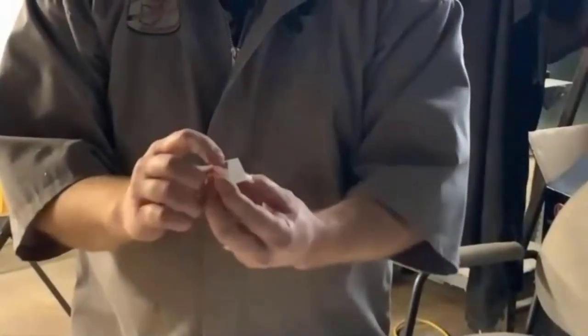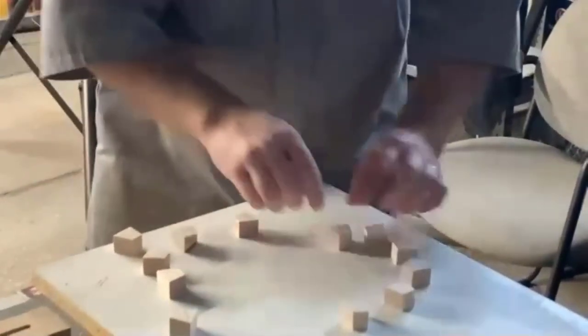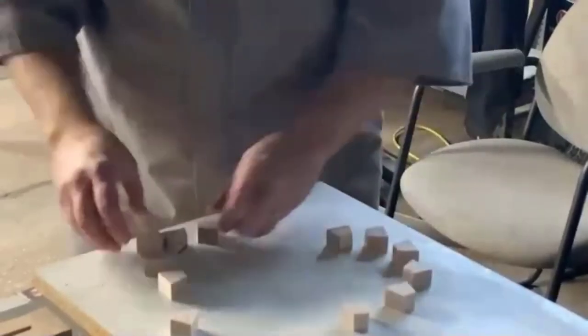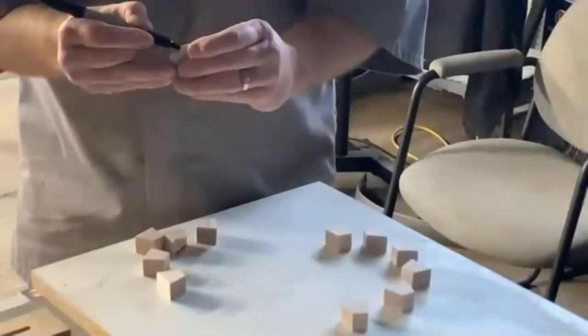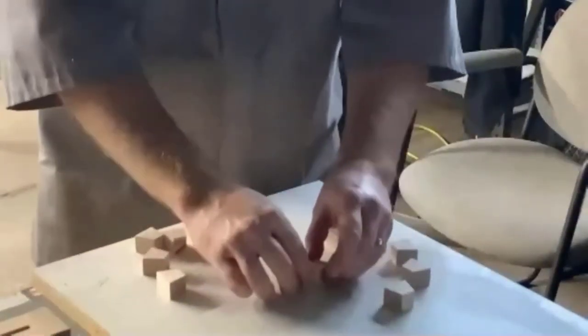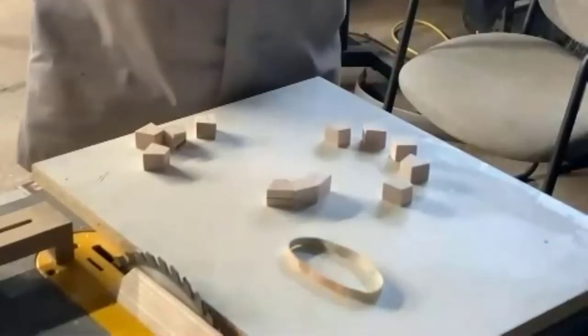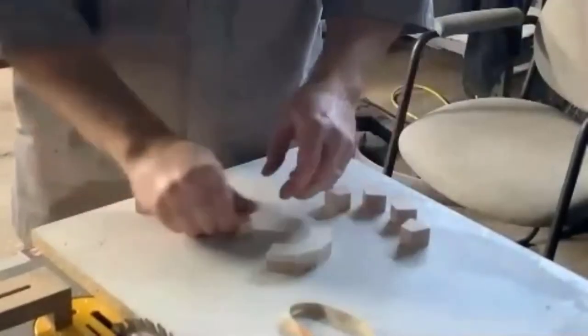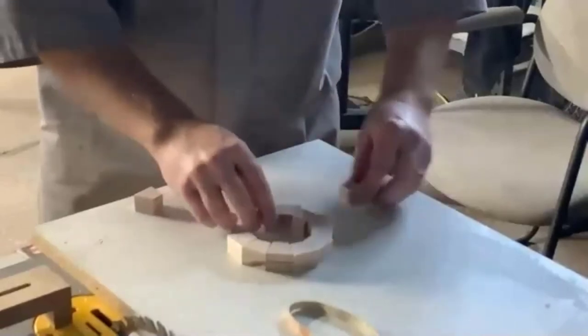Now there's one I'm not sure about. I got my squiggly line on top, but I don't see a line on the outside or the inside. So we're going to set that aside. Outside and inside. Okay. So 1, 2, 3, 4, 5, 6. Okay. So that should be the line on the outside. And we can fix that just by adding it, so I don't get things all mixed up. The reason we do that is now we're going to orient these alternating between the wavy line up and wavy line down, or the line on the outside and the line on the inside. So it's kind of putting your puzzle together.